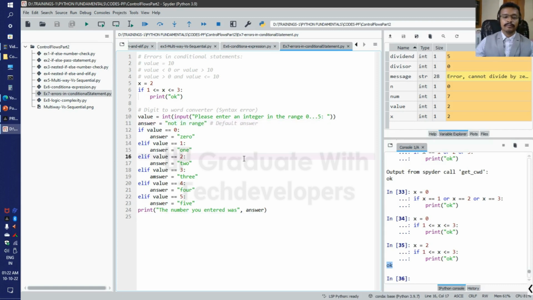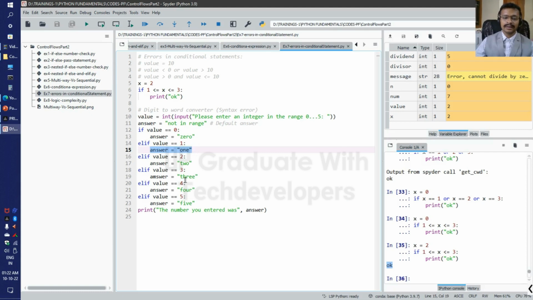Not in range, because this else if condition has become true, but it is not finding the variable answer because we have used a misspelled name instead. So the interpreter will not take the value from the previous else if conditional statement, and not this first else if statement's answer.